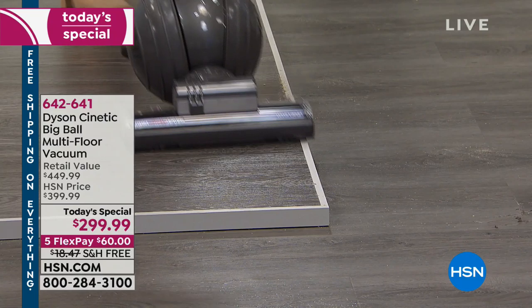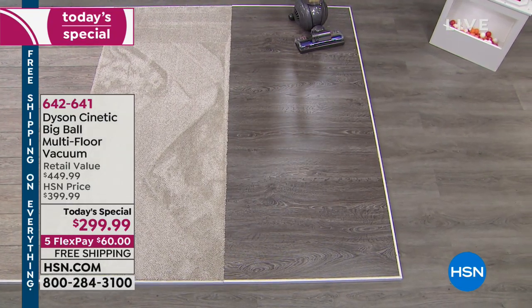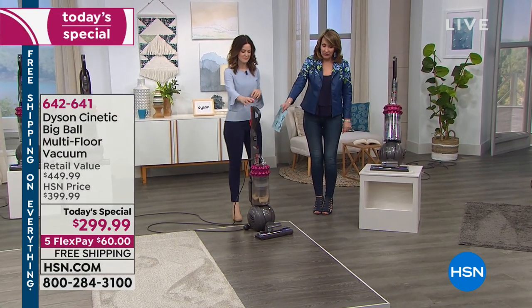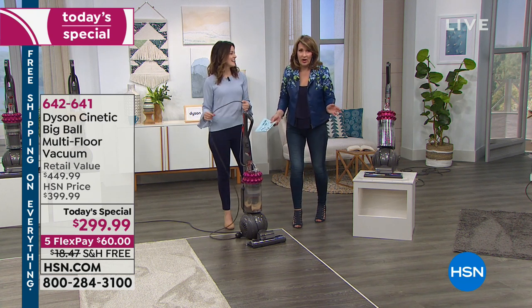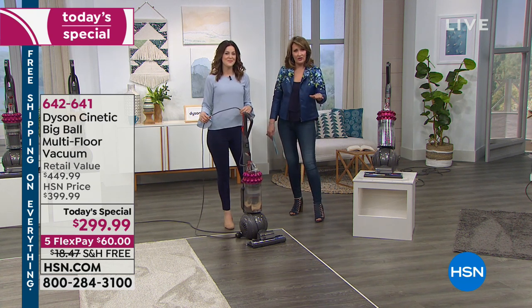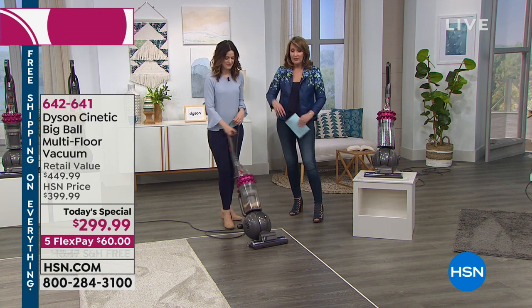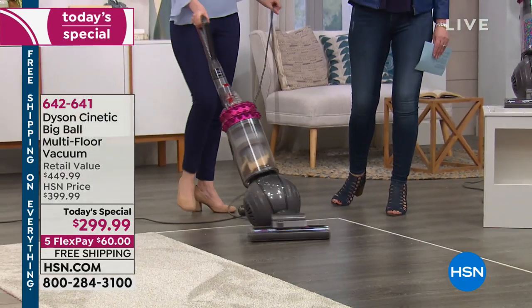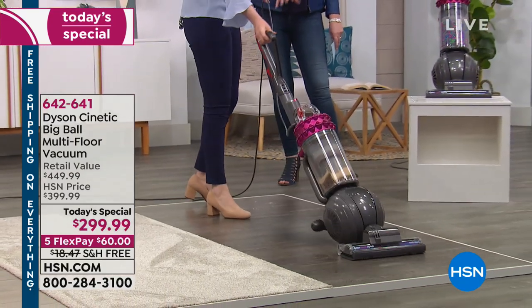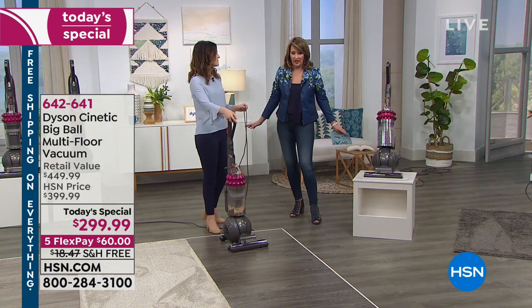If you're just stopping in, this is Super Saturday Blend. We're showing you some of our favorite brands and ways to get cleaned up and organized for the new year. A new vacuum cleaner is a smart investment. Think of how much money you spent on your flooring and carpets. If you're vacuuming without this level of power and technology, you're only picking up the surface — you're not getting the deep-down dirt that breaks down your carpet fibers.